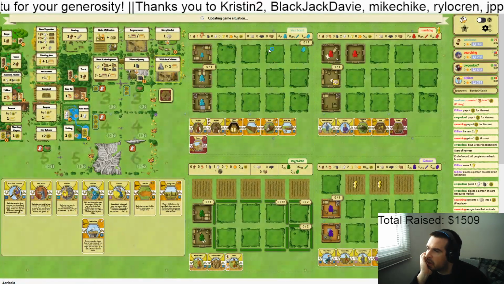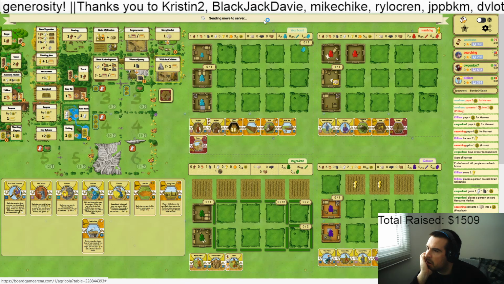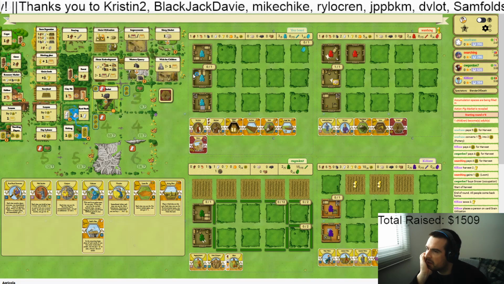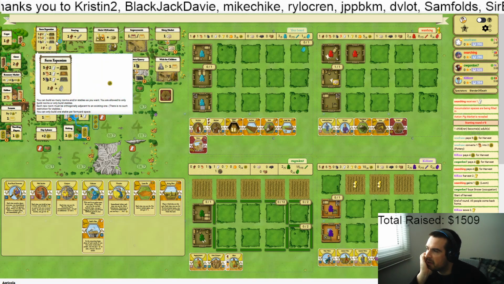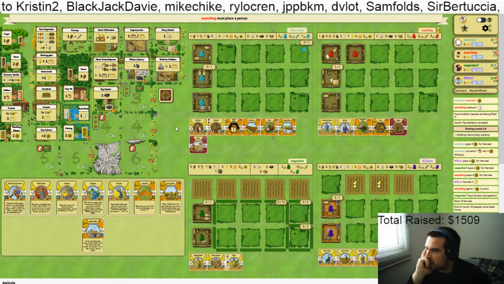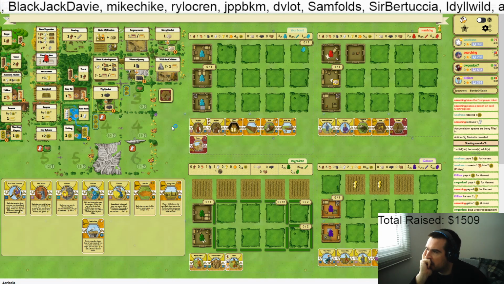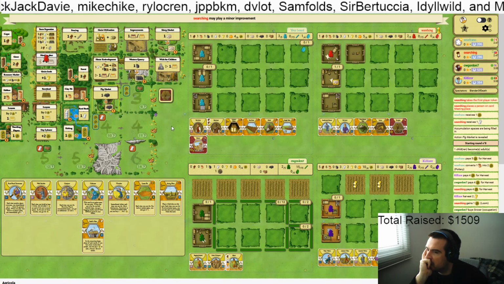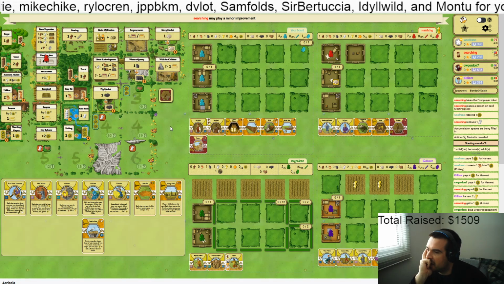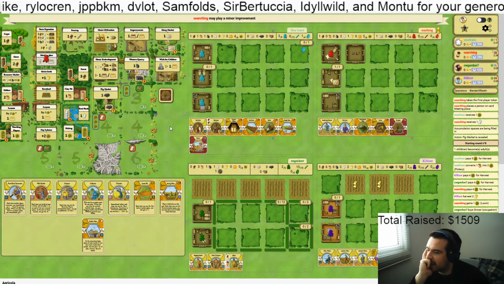Eat a clay. So I have eight food going into the next harvest. If I eat, assuming I eat another clay, if I build a stable, I'll have nine food. Should be more than enough. Red gonna re-up start player again. Don't love that.